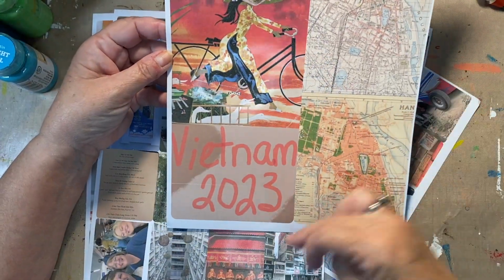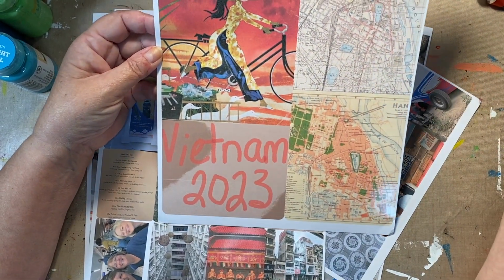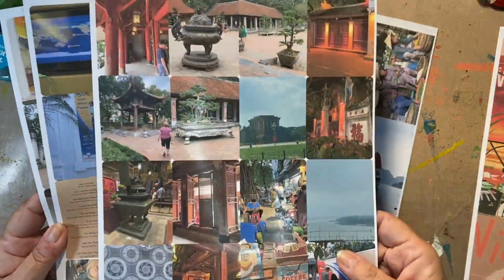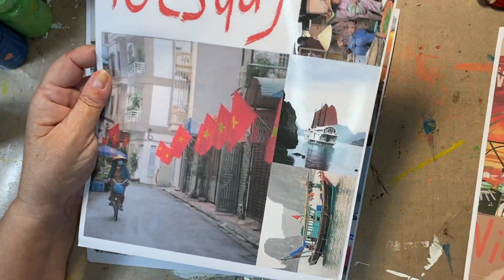Here is, this possibly might be my cover somehow. And this got put on Instagram. It was not supposed to be on Instagram, but I don't know how to take things off of Instagram. This could be a page filler. These are antique maps of Hanoi. Pictures. That'll get me going. This was too wide, but here's some more pictures.